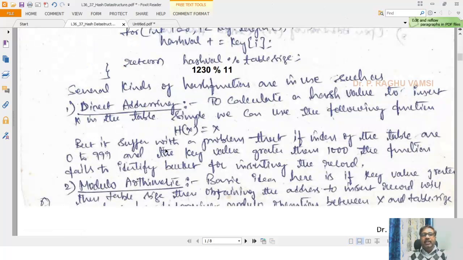But it suffers from a problem: if the indexes of a table are 0 to 999 and the key value is greater than 1000, then the function fails to identify a bucket for inserting the record. If the key you are going to insert is greater than the size of the table, we cannot insert the element into the table. This is the main problem with direct addressing.